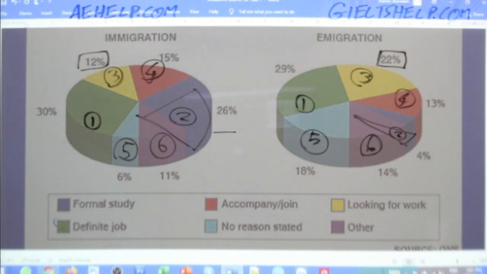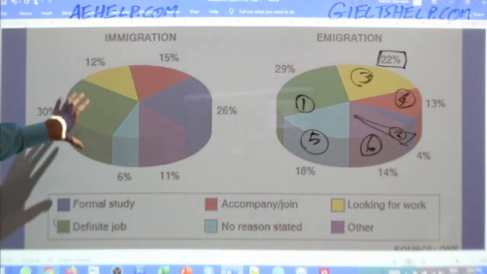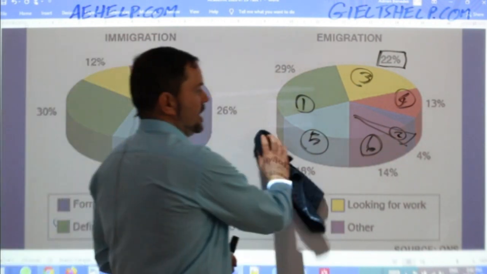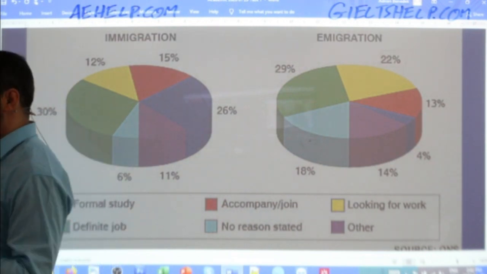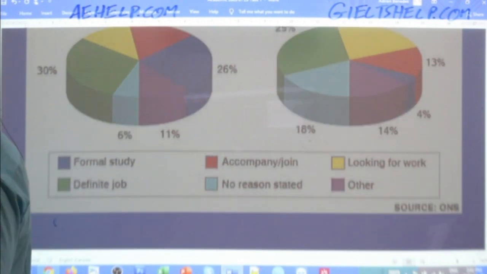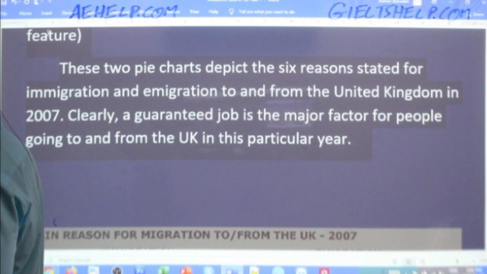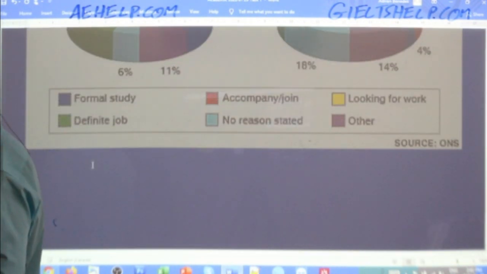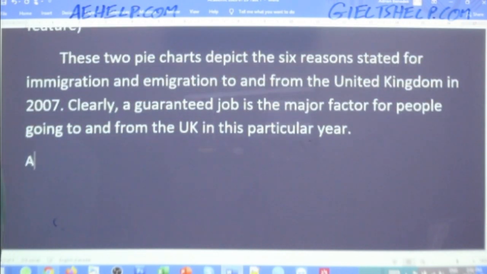So I think we have a lot of clarity. Now, this is happening quickly, okay? In the real exam, you want to be quick and accurate about this. So go ahead, members, students, viewers, write the first sentence that's a little bit more clear and detailed regarding definite job, okay? So definite job, 29% emigration, 30% immigration. Write that sentence. I'm going to do the same. What we're going to do now is just go sentence by sentence, and I will try to read as many of your sentences as possible while finishing up this pie chart in this class, okay? All right. So I'm just shifting everything underneath the graph for logistic purposes. Okay, so the analysis, or analyses for plural. Okay.